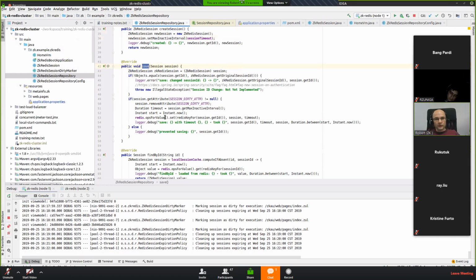Saving the session is maybe the most tricky bit, because here I will check if a dirty attribute is set on the session, so I don't always save. So we have some kind of way to decide when we want to save, because as I said, this method is called quite often, and we don't want to save every time it's called, only when we think that something has been updated. And once it's saved, another node can fail over and load the session again. Another cluster node.